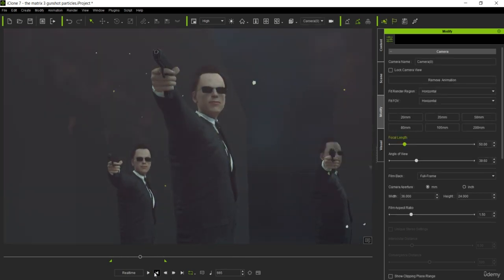Okay, all right, so right now we have the agents firing at Neo. Let's take a look at what's going on. We have several cameras here, and don't worry guys, this particular scene here that you see, I have included it in the Udemy course, so you'll be able to play with this. You have complete control. I've already animated everything for you, so you can download this project file, exactly what you see here, and you can use it in iClone, and you can edit it and play around. Okay, so we have a lot to do, so let's get started.